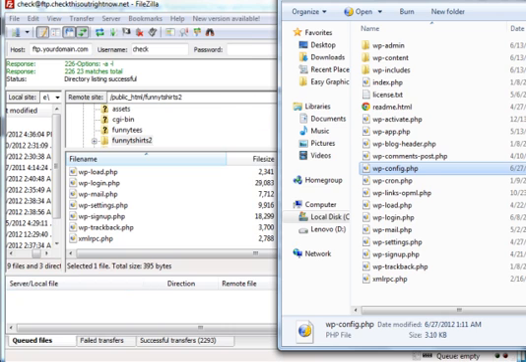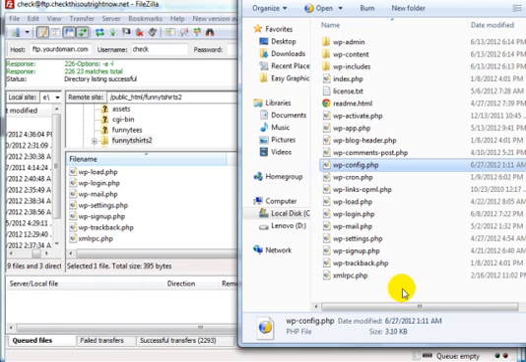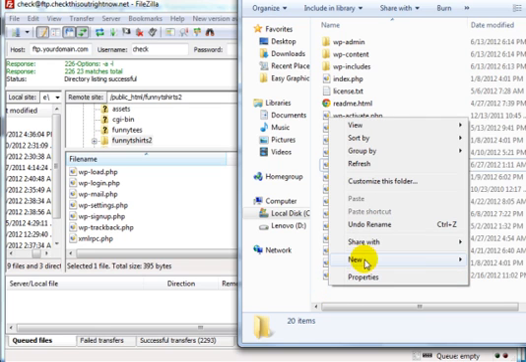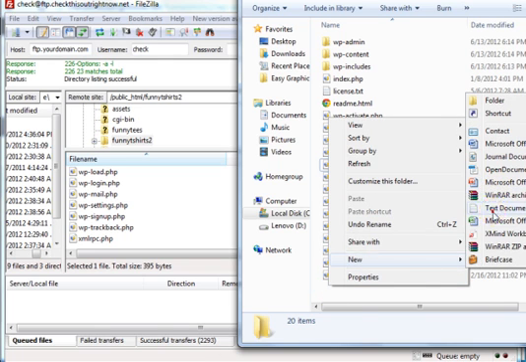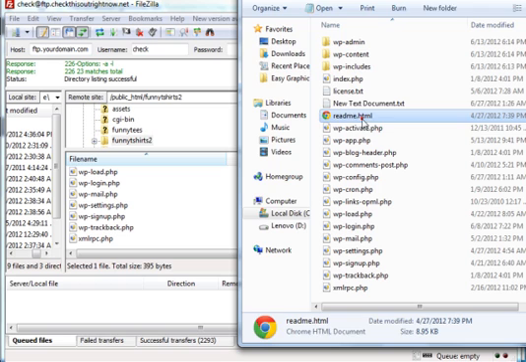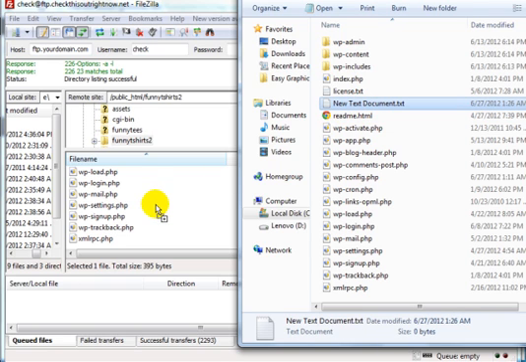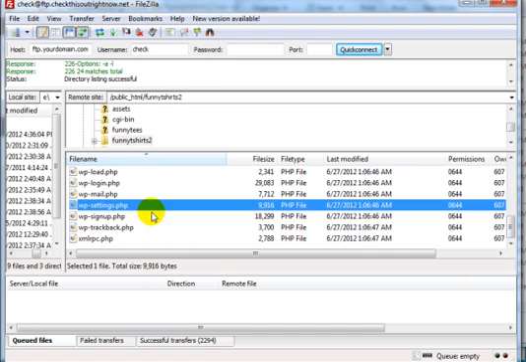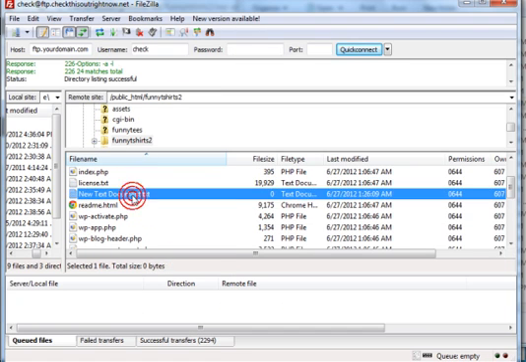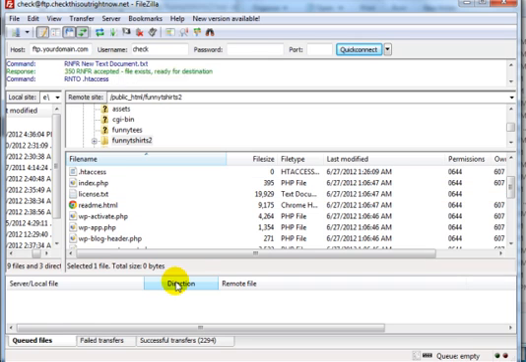So what you need to do is simply go to File Manager, right click, click New, and create a text document. And simply drag this text document over to the FileZilla location, and then right click on here, click on Rename, and rename this as .htaccess.